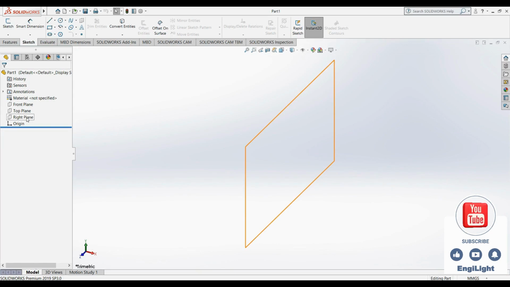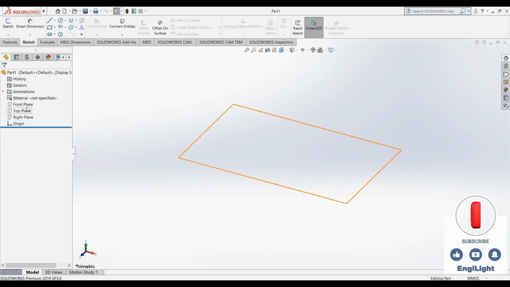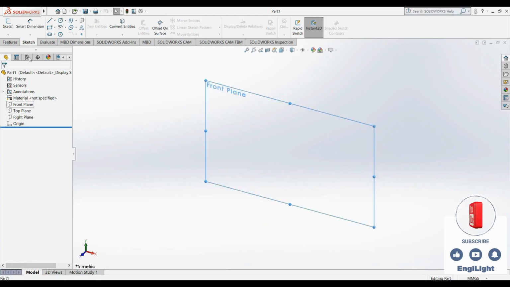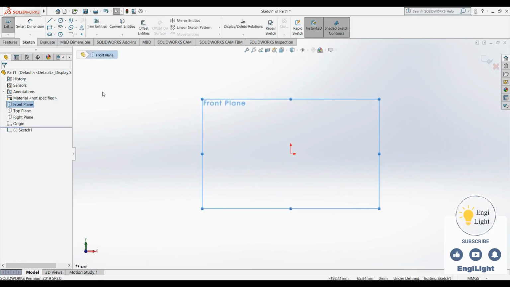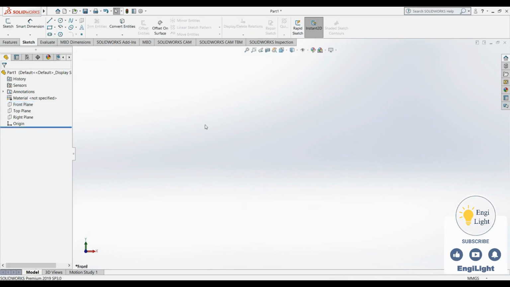So, the first thing I need to do for sketching is to select my plane, for instance, the front plane. And then from the Sketch tab, I select the Sketch command. You can see that we entered the front plane and we are ready to sketch. Let me take a step back.